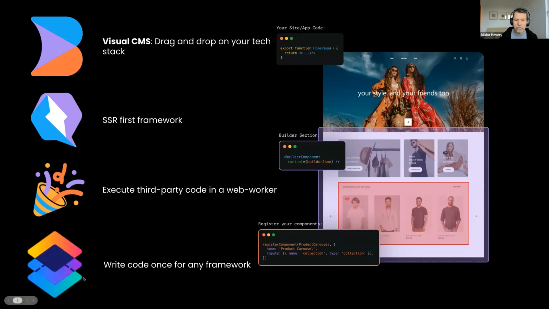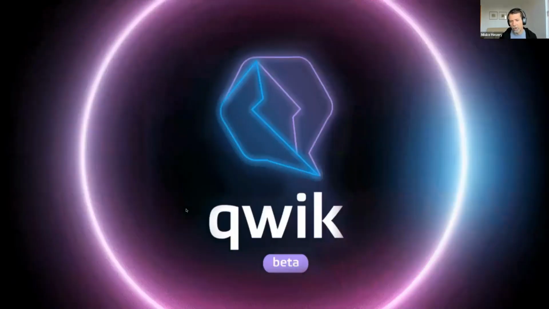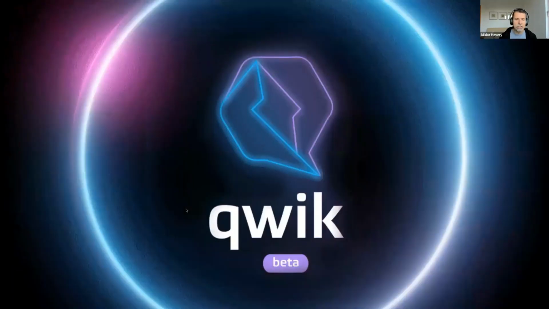And finally, we have Mitosis, which allows you to write code once and generate canonical code for a specific framework. This is how we get Builder working with all of our existing technologies. We support React, Angular, Svelte, Vue, Qwik, Solid, and many, many more. Instead of writing the SDK for all these things multiple times, we write it once, and then we use Mitosis to generate all this stuff out. So I think the best way to show you how to work with Qwik is to do a demo. So let's just get into it.